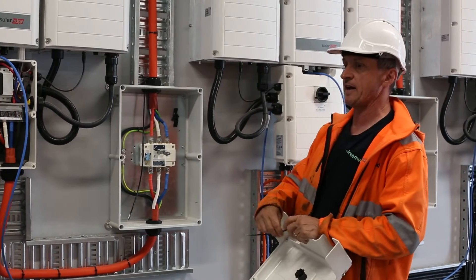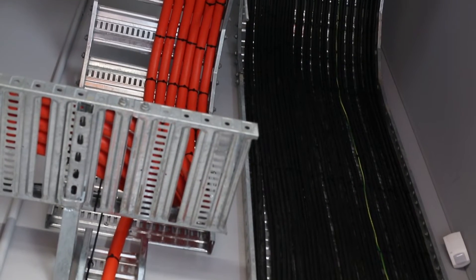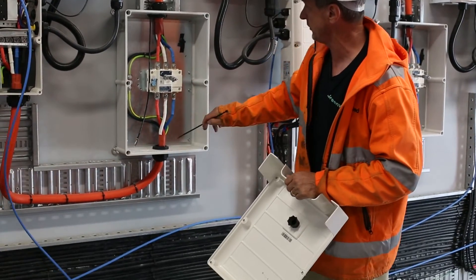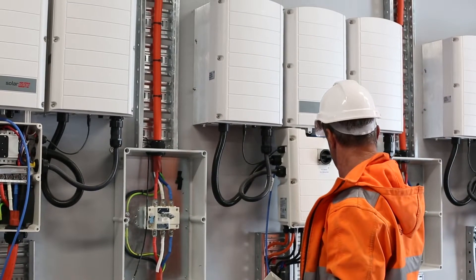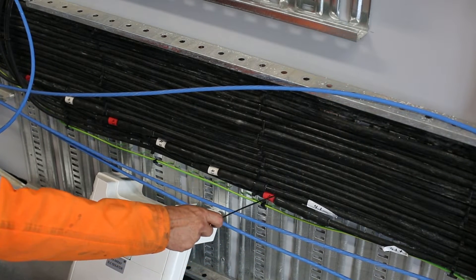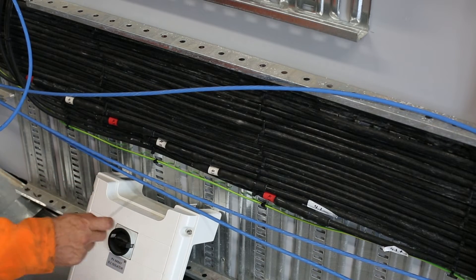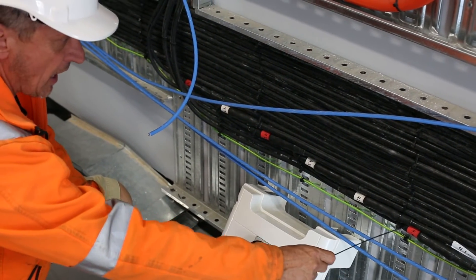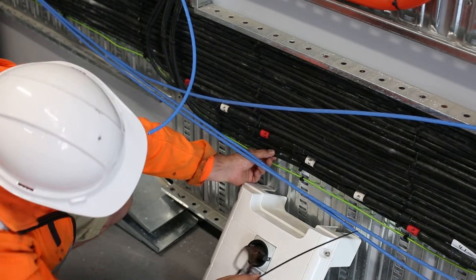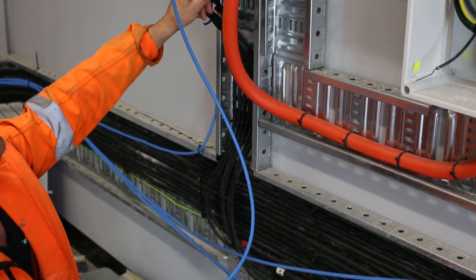There's a lot of cable tray here ranging from 150mm up to 600mm, some of it on the ceiling, housing AC cable and DC cable — so you've got DC cable here of course and then your AC cable there. The feeds from the 20 combiner boxes are a combination of 50mm, 70mm, and 95mm copper flexible, and you can see there's a join point here where the cable comes down in size as it approaches the SolarEdge unit.